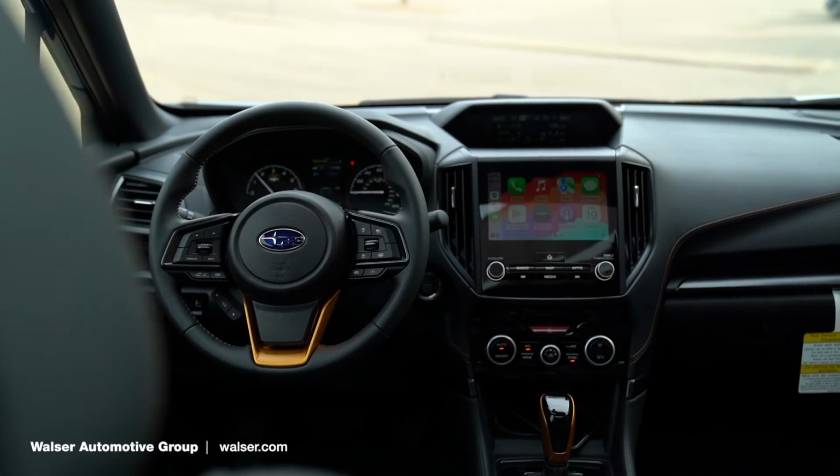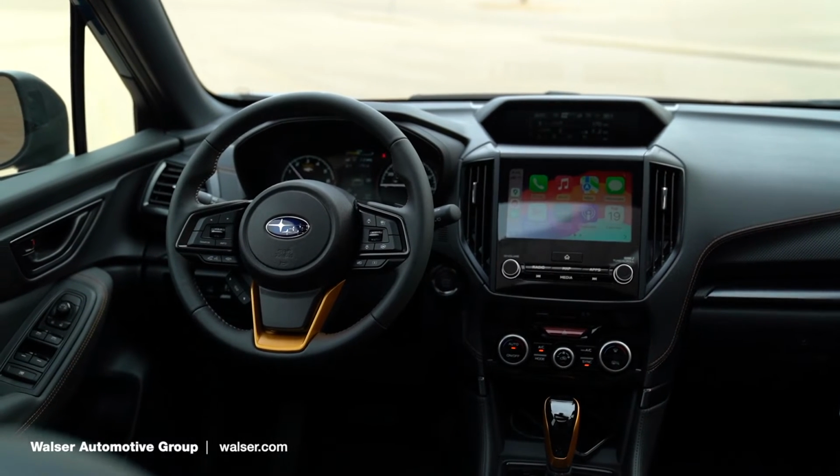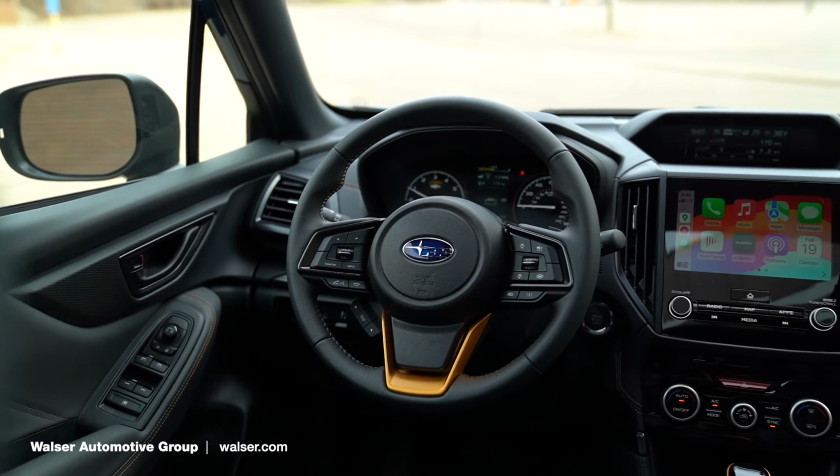So you can hear the steering wheel. I started to move over to the turn lane, and when I did, that safety setting will beep at you just to notify you that you may sway from your lane. So if you're getting a little tired on the road, maybe not paying attention for a second, there is a ton of safety in here that will certainly help you out in a pinch.